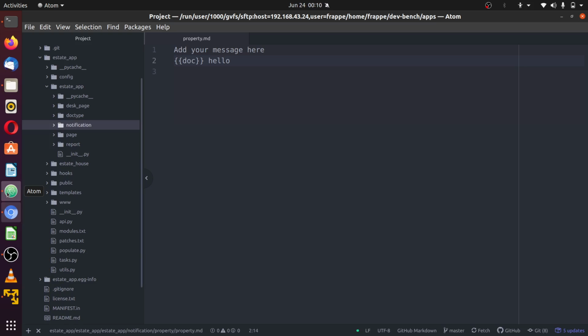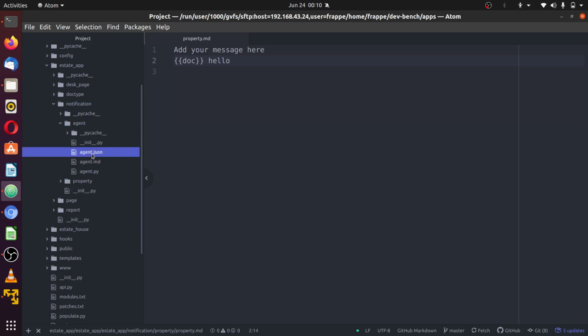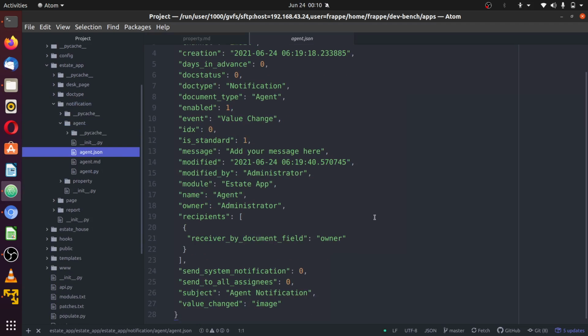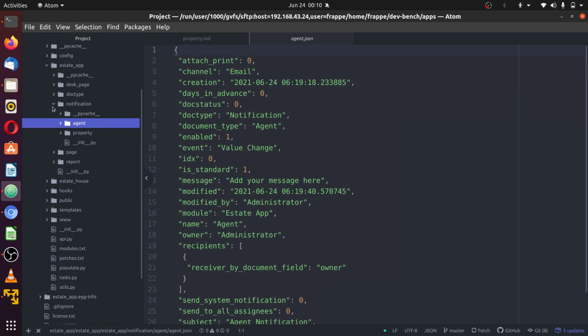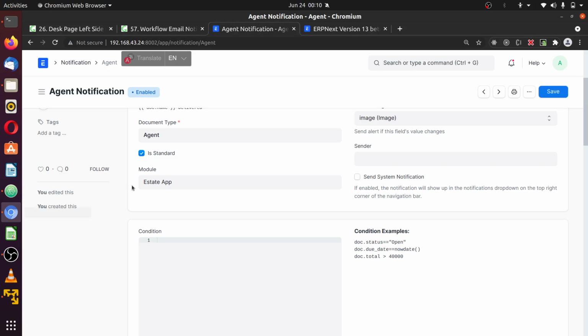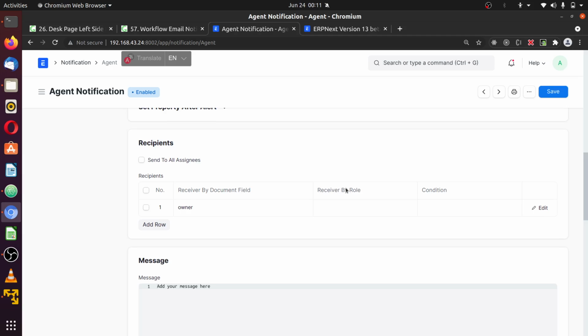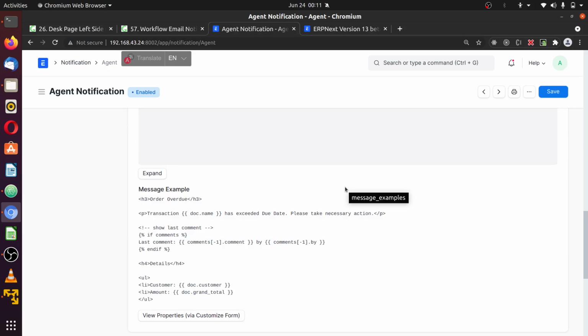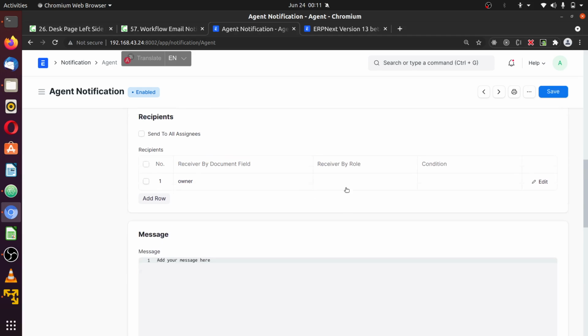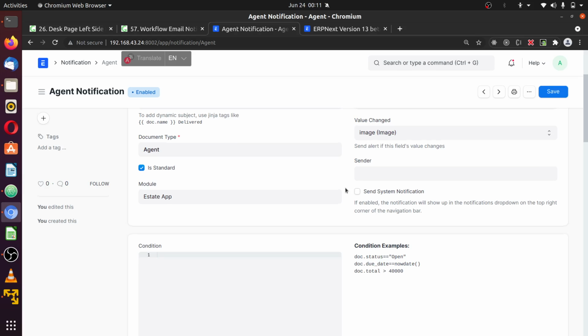Now we can check our code once more, expand. Now you see the agent is already present. Can expand the agent and you find the configuration down here. So that is just how to export notification. It is not just about workflow. Recall, you can configure notification for different methods or related issues to a doc type, not just workflow, but any other actions that can be triggered in your workflow.